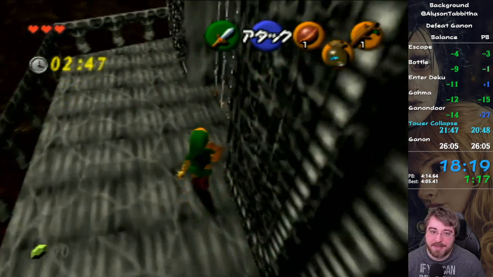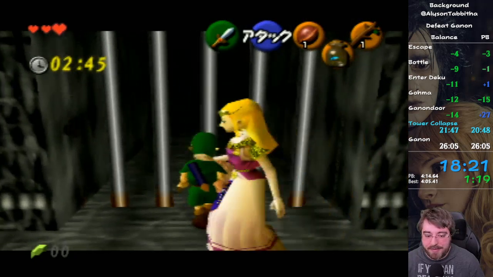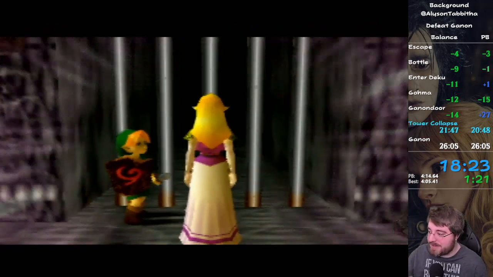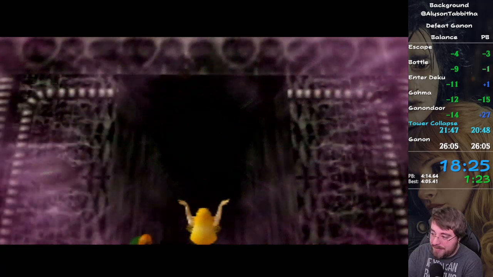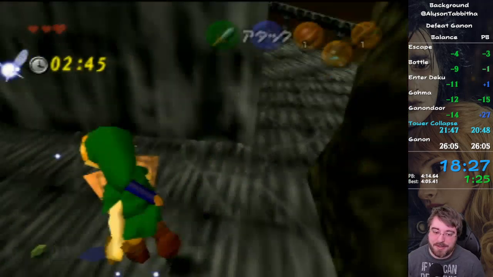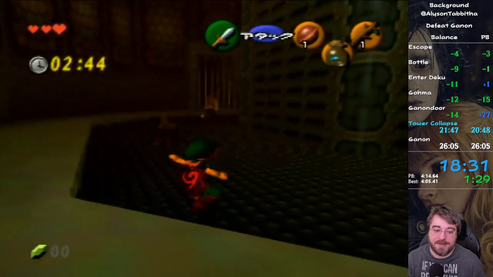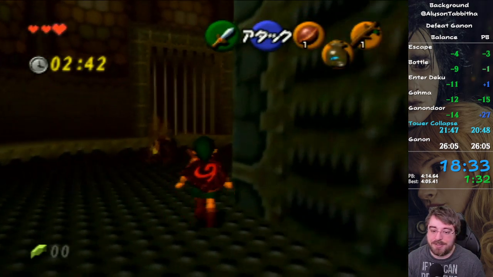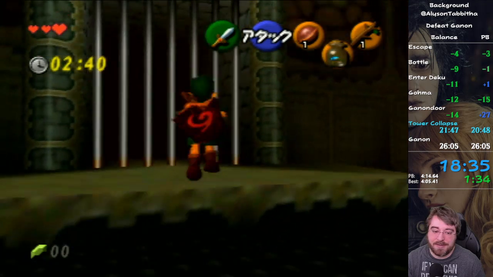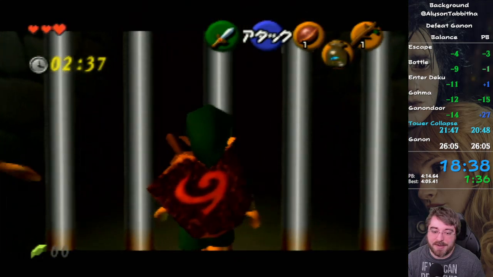I have a hard time doing it. What I've found that I can do, it's still tricky, is if you get ISG and you walk up to Gohma and hit her leg on the same frame as you kill her with ISG, you can still get the double KO without having to waste Deku Nuts.